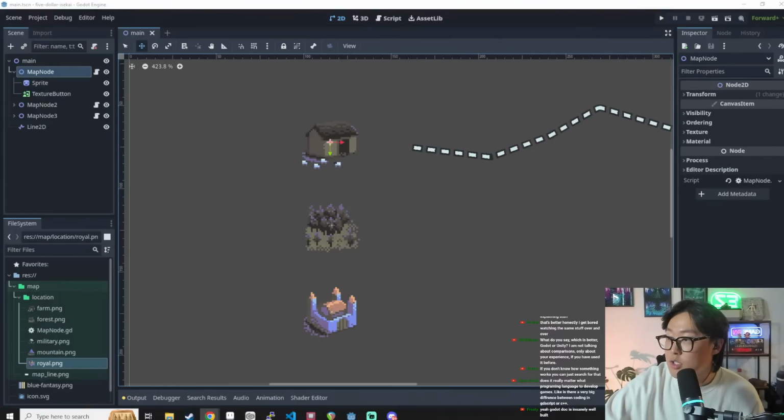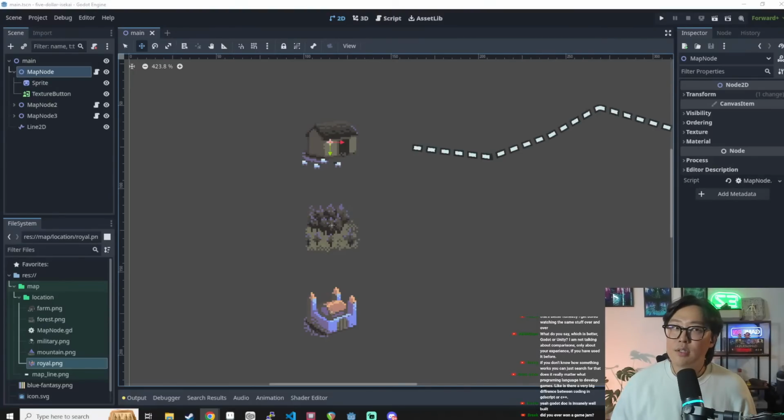Frosty says, if you don't know how something works, you can just search for that. Yep, exactly. Stick XD DX asks, does it really matter what programming language to develop games? Is there a very big difference between coding in GDScript versus C++? In the modern world, I don't think so, not as much. However, there is a difference, I cannot ignore that. The reason I stick with GDScript, even though I know C#, C++, Java, all those languages, is that I try to stick with GDScript, even in developing plugins, because I'm a little bit stubborn. But the idea is that GDScript is an open source community and people are always developing. If I see performance issues or missing features in GDScript, I can file that, and people will develop functionalities to fix it. I think that's what I believe in.